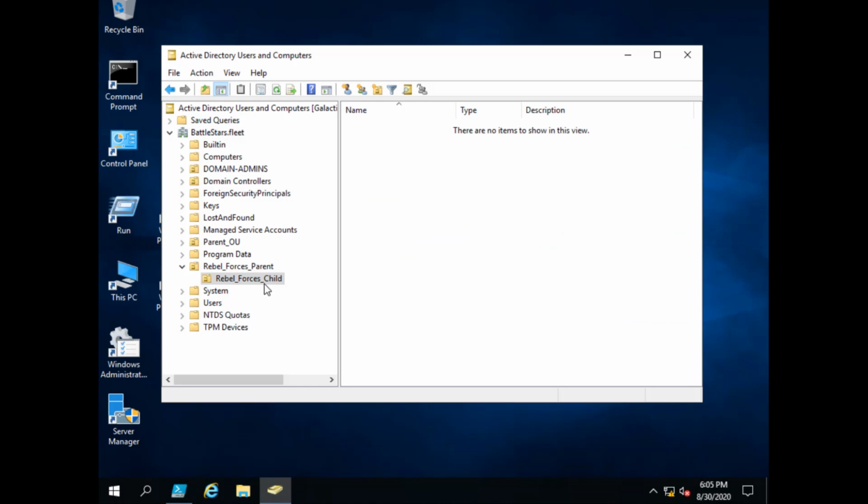But optionally, using different organizational unit options, we could enforce inheritance so it couldn't be blocked. We could override inheritance. We can combine different GPOs together in our inheritance hierarchy. We'll do a whole series of videos on that. Again, as I said, that's a topic in and of itself.